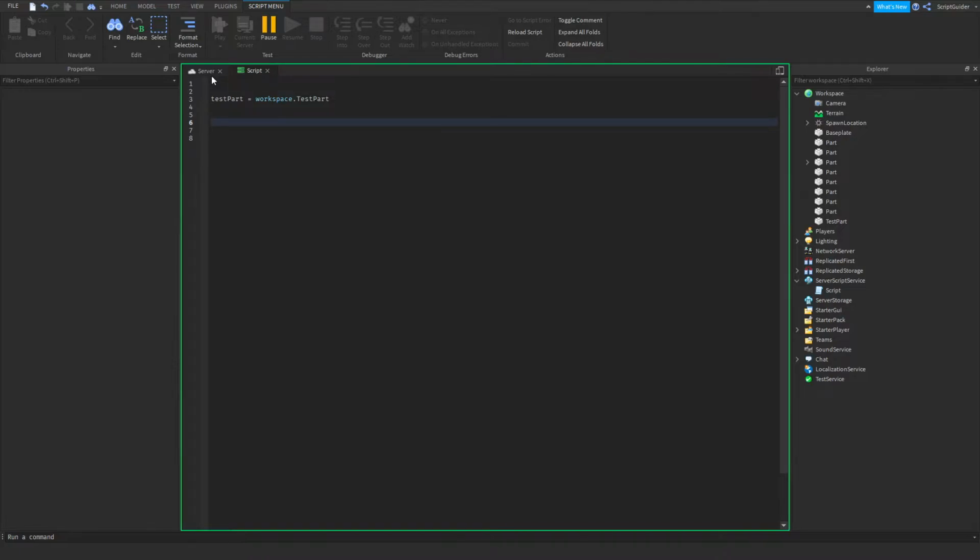So we're not going to be getting into rotation in this video, but just know that whenever you're setting the position or changing the rotation of an object, you're going to be using CFrame. So CFrame is a very important concept to understand if you're going to be doing any kind of coding with objects.